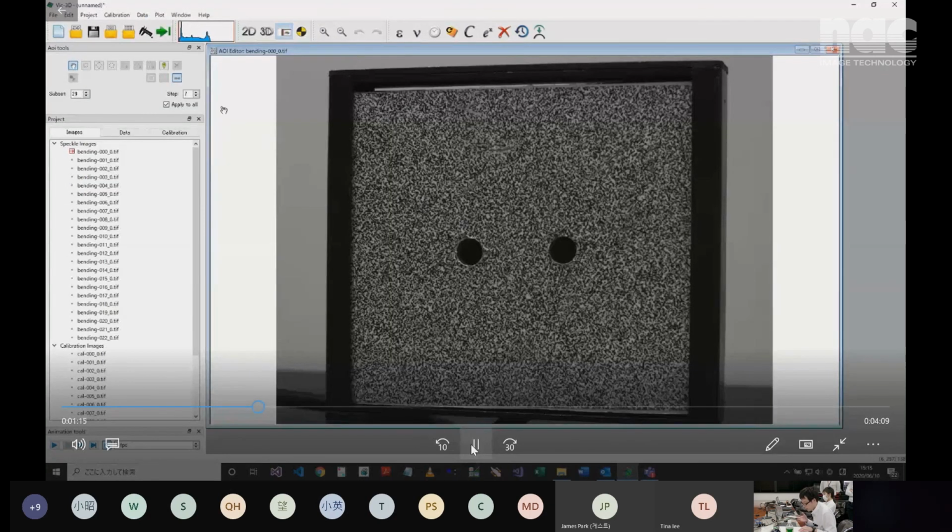And after reading the image data, we can select the area we want to analyze.